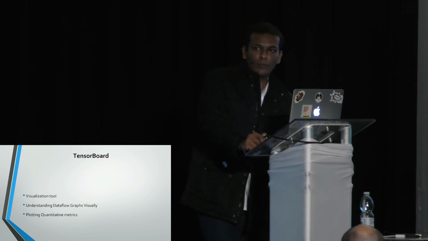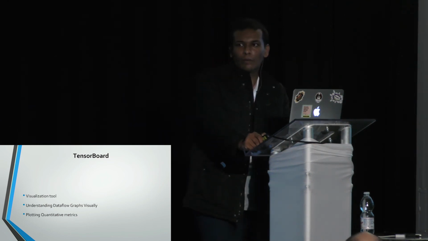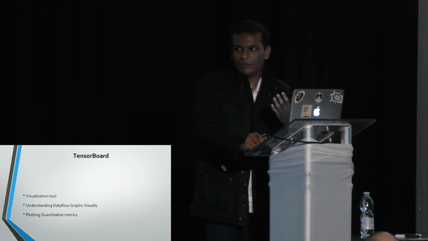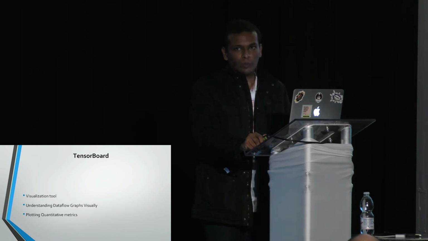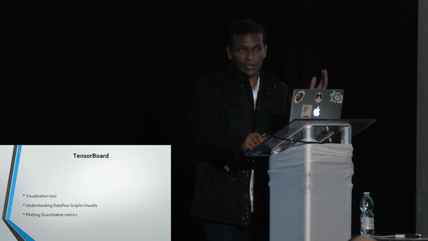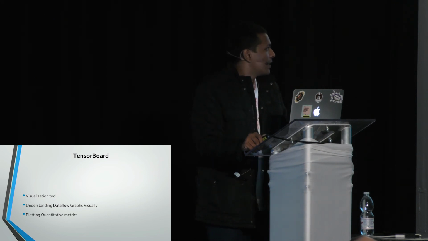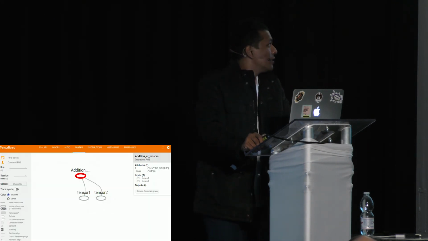So quantitative metrics would be something like, let's say you have a model, and it goes through many different iterations of training. During different iterations of training, the accuracy improves. So you want to be able to plot it quantitatively and compare different models, like which model is improving a lot more than the other models. So for that, we have quantitative metrics. So let's take a look.